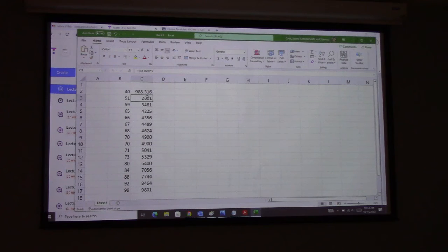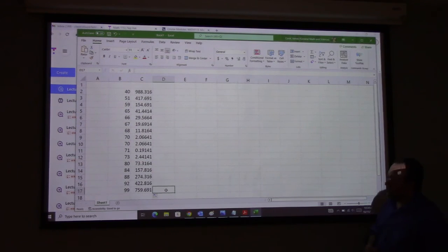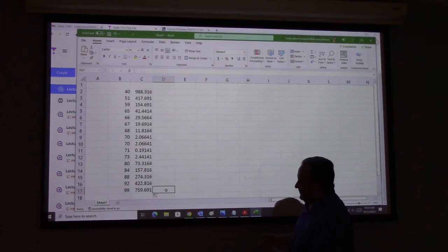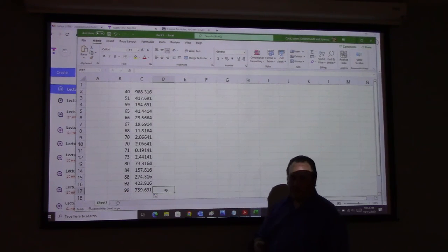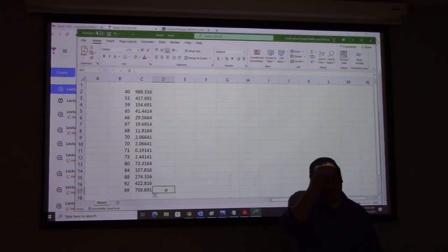All right, let me get rid of all these. So see what I did there? I've got B2 minus the average, and then I drag that down like this. There we go. There's all the numbers I calculated by hand, like a dummy. I mean, not really. I did it because I want you to know you can do it by hand. So if I have a problem on the test, I actually want you to calculate.